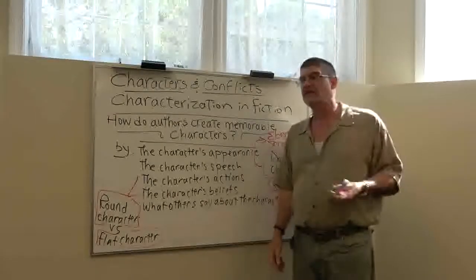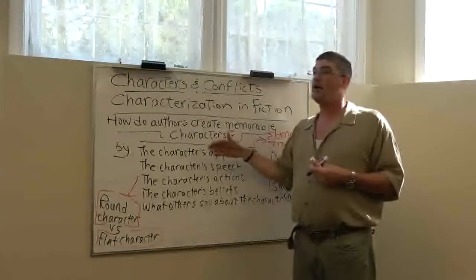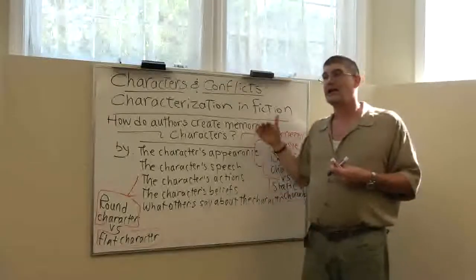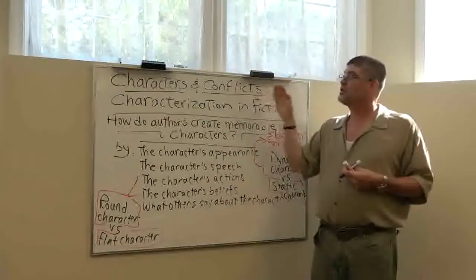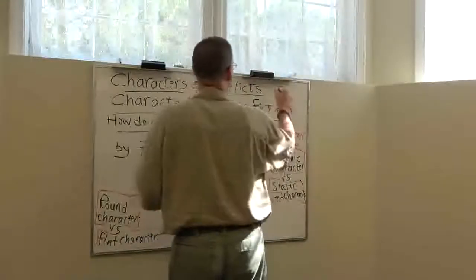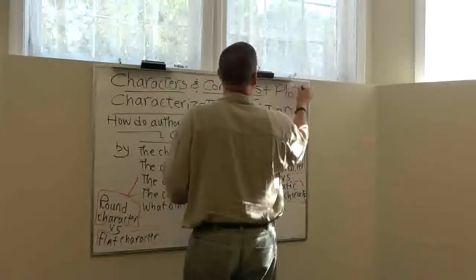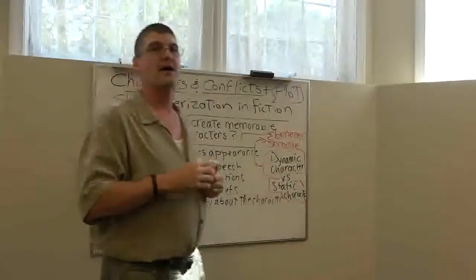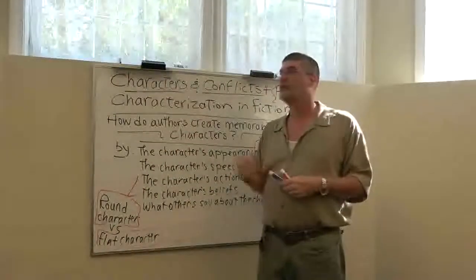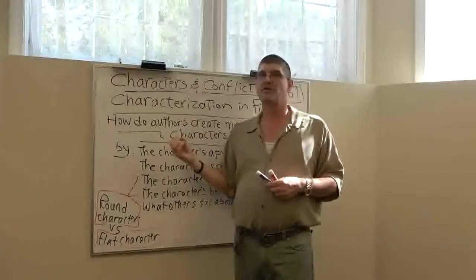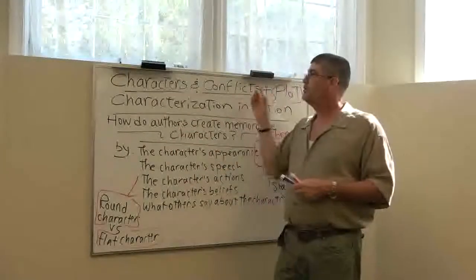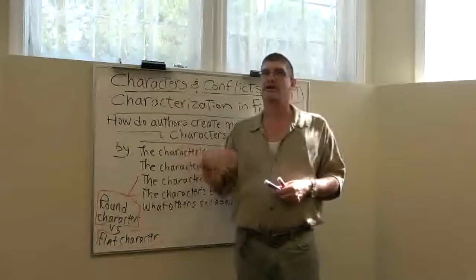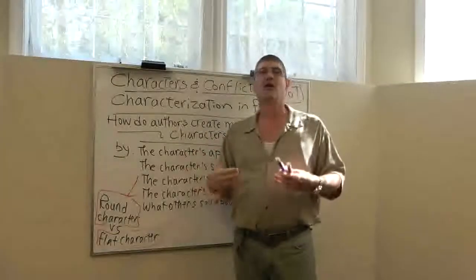So basically that's all for now. We're going to get into how the characters and conflicts are related to plots and how to go about looking at plot and analyzing plot. And then if you look at characters, conflicts, and then the next installment we'll look at the plot and plot developments. So characters, conflicts, and plot, that will lead you into a discussion of the theme of a story. So the theme of the story is really an important concept, but we'll get to plot in the next installment, and then we'll see how plot plus character plus conflict can help you develop an analysis of the theme of a story.